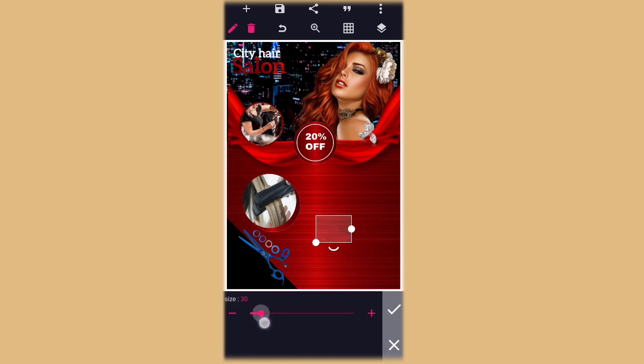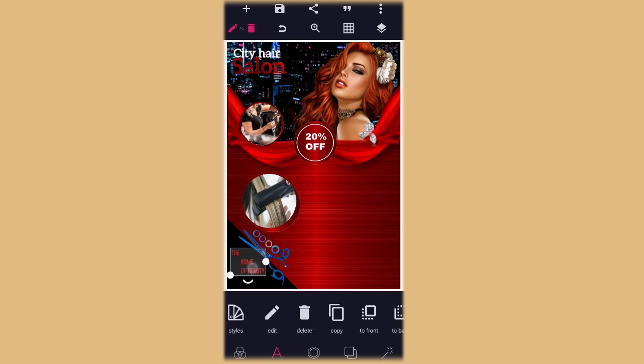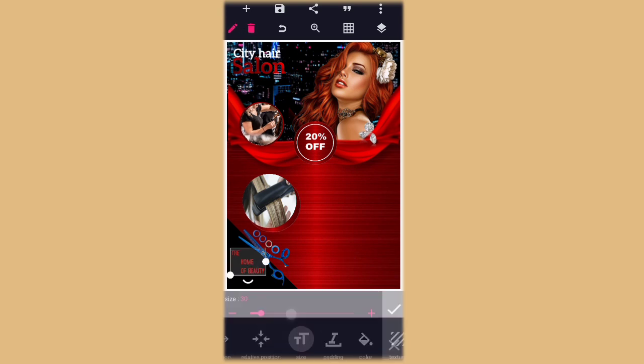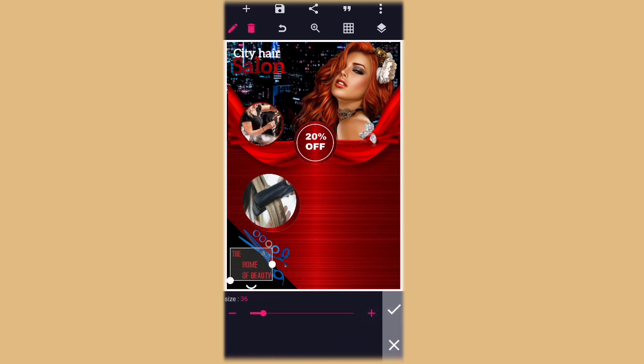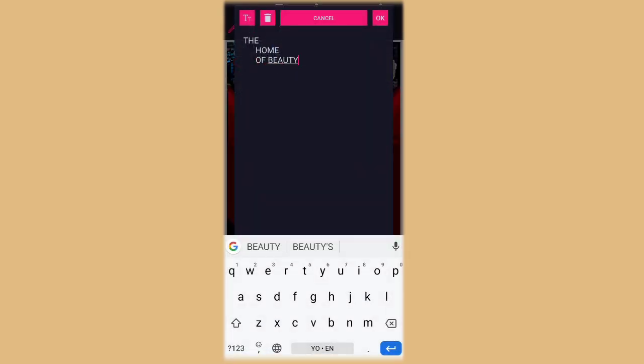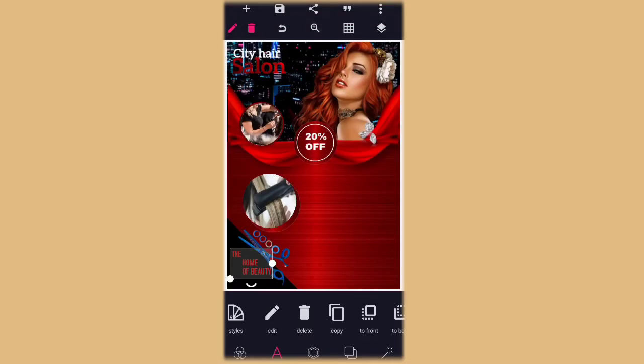Reduce the size a little bit and make sure you fit it in the triangle area. So it's still working, you position it well.